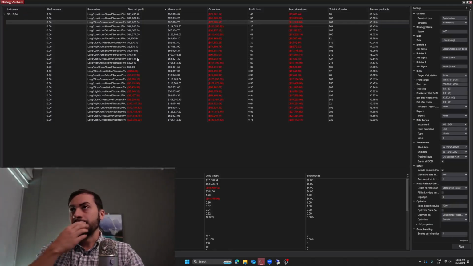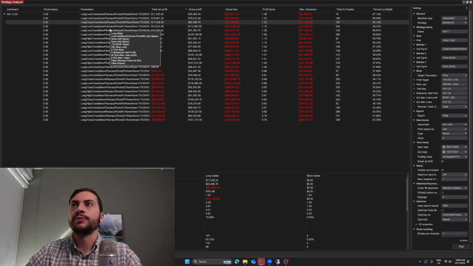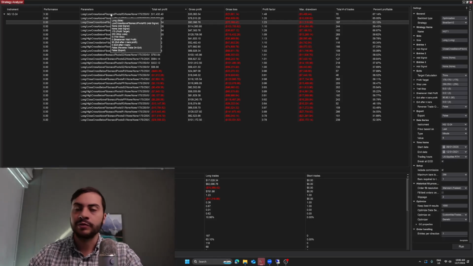Then what I did with StratGen is select just the Fibonacci pivots. I didn't want to test the other signals in there. I just wanted to focus on Fibonacci. And I've been testing it on a couple of different instruments. I've so far found success with NQ 5-minute bars, but I haven't completed my testing.